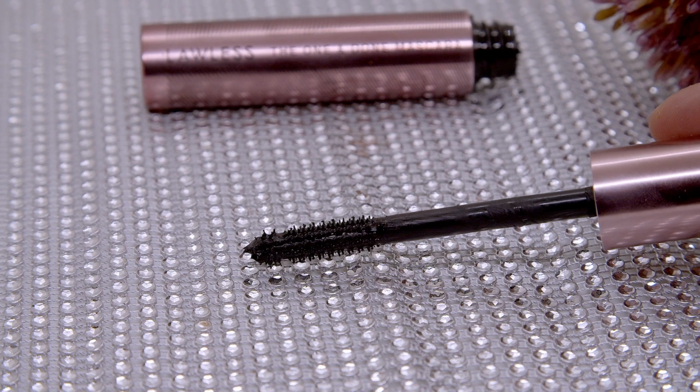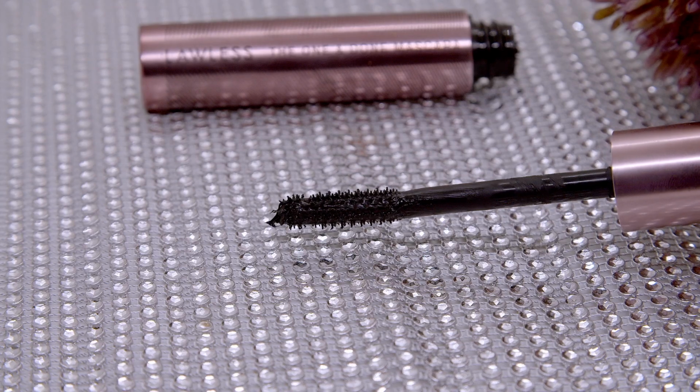It's innovative. I have never had a mascara with a brush like this, and the formula is amazing. It is super black. It has more of a glossy finish. This is the brush. I'm going to show you guys a close-up. So basically the tip of this brush is what makes it innovative, because it has the silicone ball, and in the beginning I was very suspicious of this brush because I thought, like, these short silicone bristles, they're not going to do anything. I was so wrong. I was so wrong about it.